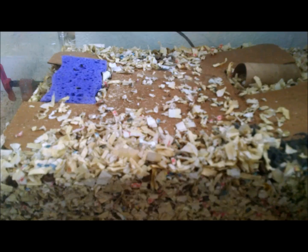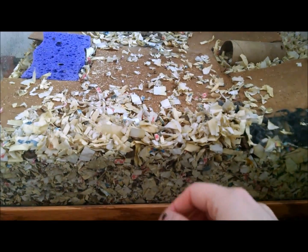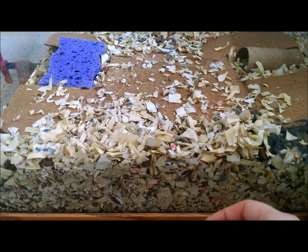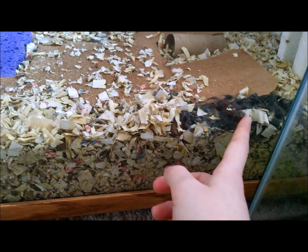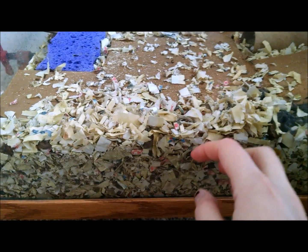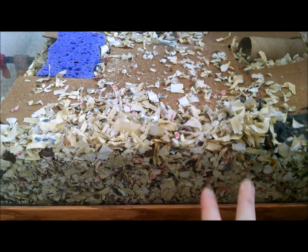For bedding, I use shredded paper. This is what I think is best for my personal use because it's cheap and easy to find. You can make it yourself if you need to. You don't have to use so much bedding, or maybe any bedding at all, but I find that it's best because it gives the frass some place to go. The frass being everything from the dead to the shed to fur and feathers and all kinds of waste products. It'll give it all a chance to kind of sink to the bottom and keep your cage fresher. Plus they like to burrow to get away from the light or to get warmer or whatever they need to do.